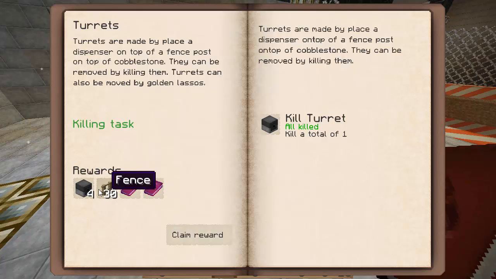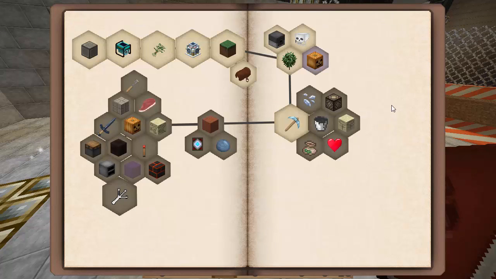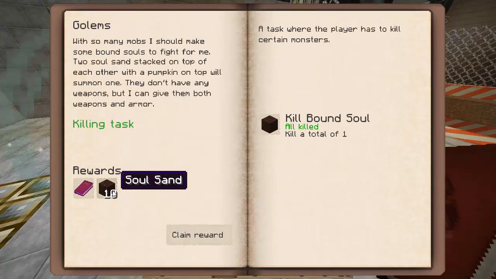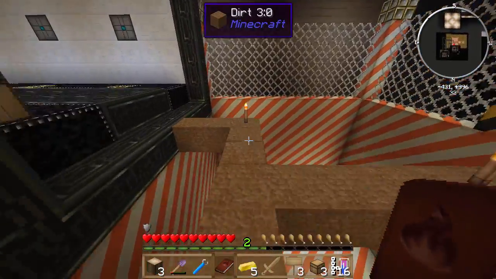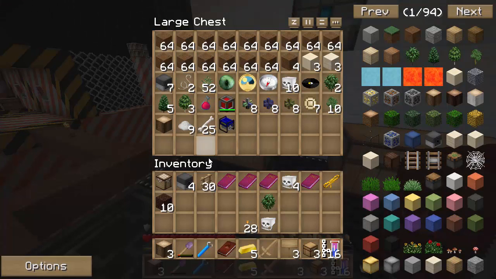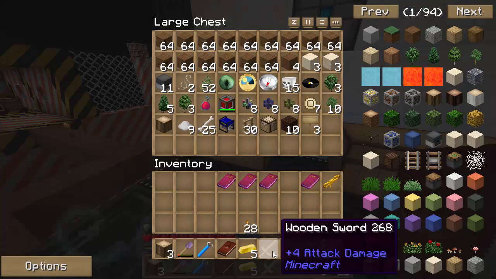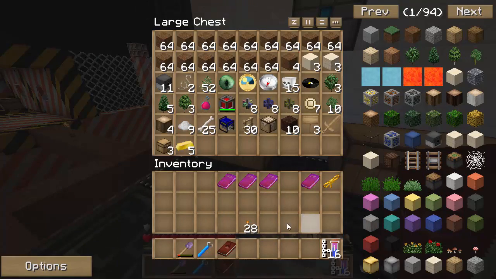So that should allow us to claim all these rewards. We're going to get some more stuff to make more turrets. Turret manual, how to upgrade them. Blocks, we can get some more skeleton skulls so we can create more crafting golems. And lastly, we'll get some soul sand, which we can't really use because we don't have any pumpkins. Oh well. So let's get on out of here. And just dump it all in here. I'll save the tutorial books to put in the other chest.